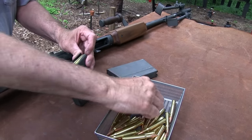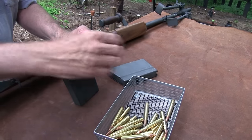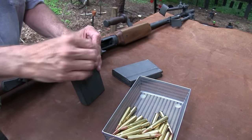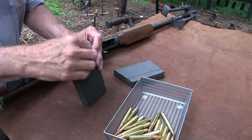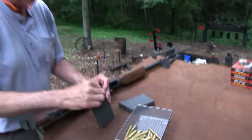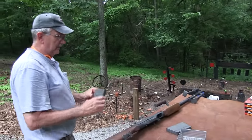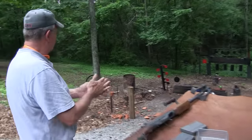Appreciate Federal supplying the food for this baby. Didn't really expect to shoot so much 30-06, but I didn't know I was going to get this thing. We generally don't shoot all that much 30-06. Got the Garand, of course, and maybe a random bolt gun. All right, that's some more food.